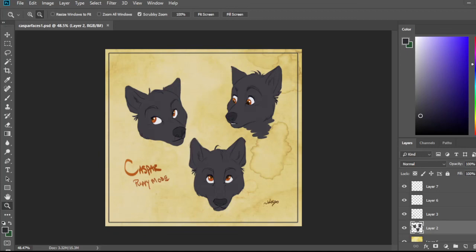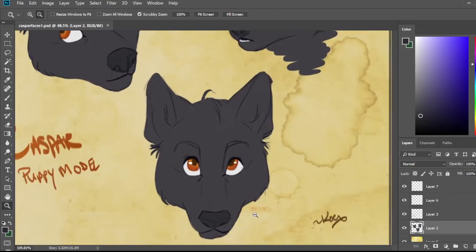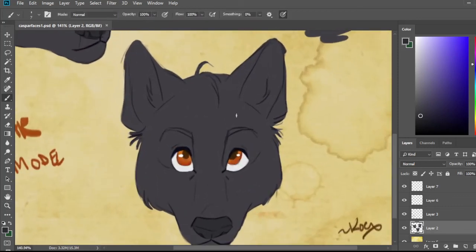So, but yeah, so I went ahead and put him on this little paper, this little texture paper. Like I said, he'll have a full model sheet. I'll come back and do like a full body design. I might try to do a video of that, or I might try streaming it, as far as figuring out what his body design is going to look like. Yeah, I realized when I was looking at it that his one pupil is significantly tinier than the other, and that was driving me crazy. So, came in here to fix that. So we're just gonna fix that up in the end here.